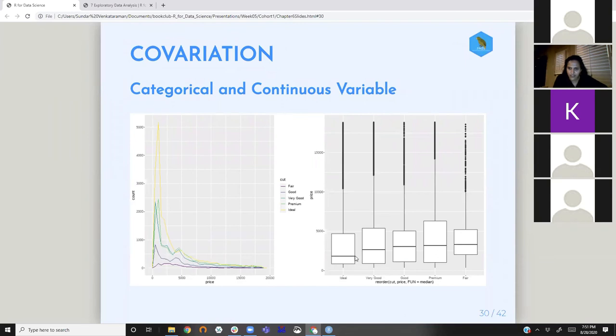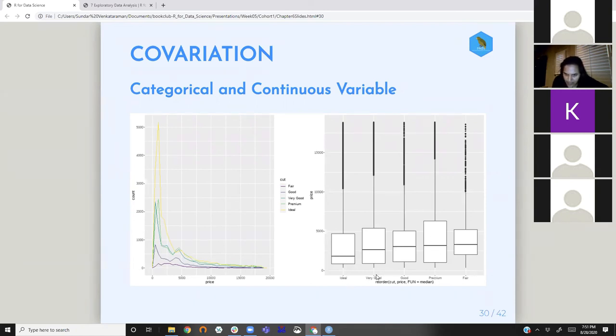Yeah, so cut. Remember how Ideal was all the way here, and we are looking at price, of course. And this was so confusing because we were like, how in heaven's name is Ideal so much lower, and then you have all of this, and the ones which are fair are, but then did you see how that order has changed now? So I just want you guys to remember this. Ideal, very good, good. I mean, and this is ordered. So I have done an order on this.